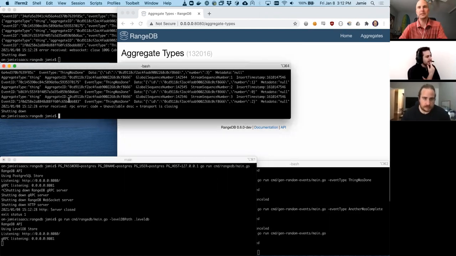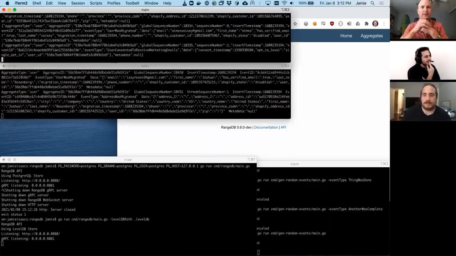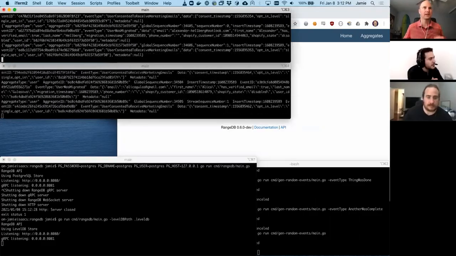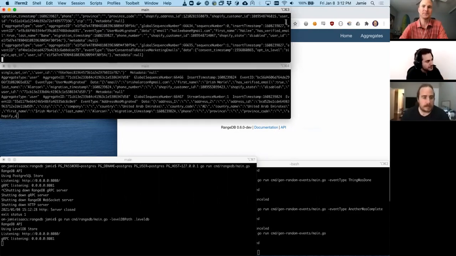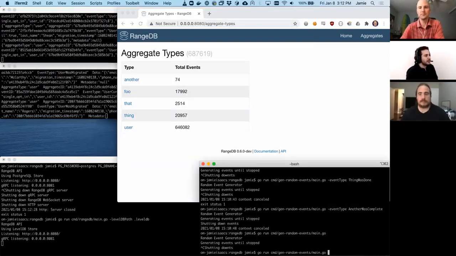Tom, by the way, the LevelDB, I optimized it. It now seeks to the global sequence number, so it starts up really fast. Oh, awesome. For the snapshotting. Yeah, so every query now will seek. If you want to subscribe to global sequence number 1 million, it seeks to it almost immediately, which is super nice. Oh, so it does have built-in snapshotting, right?